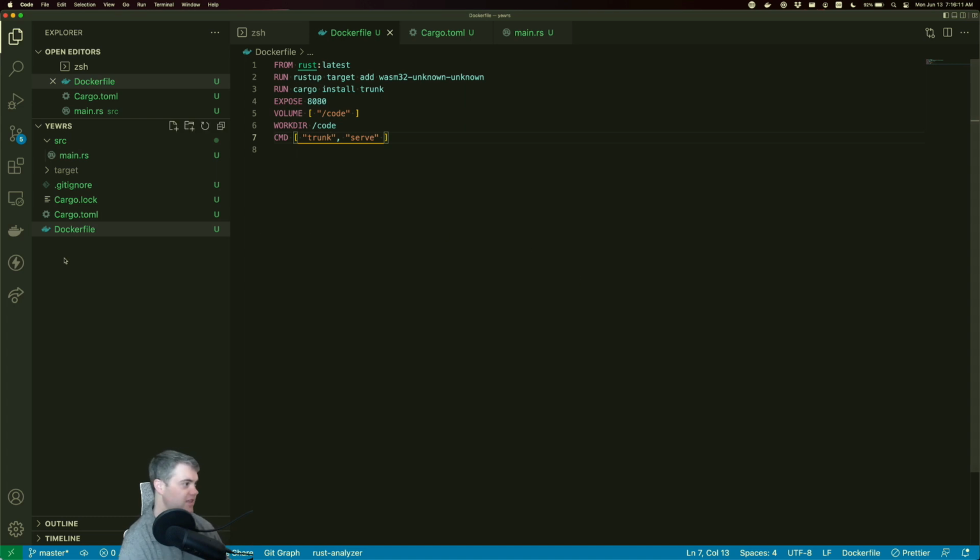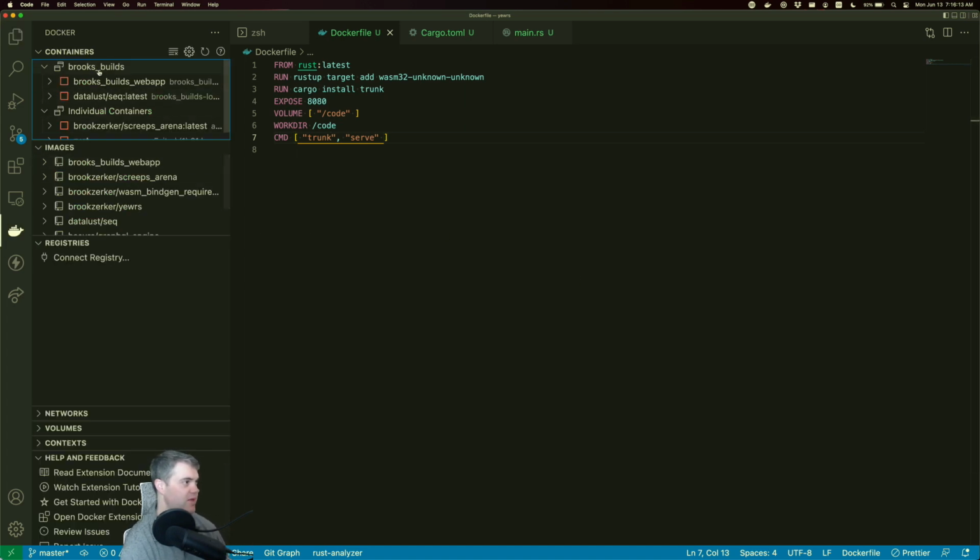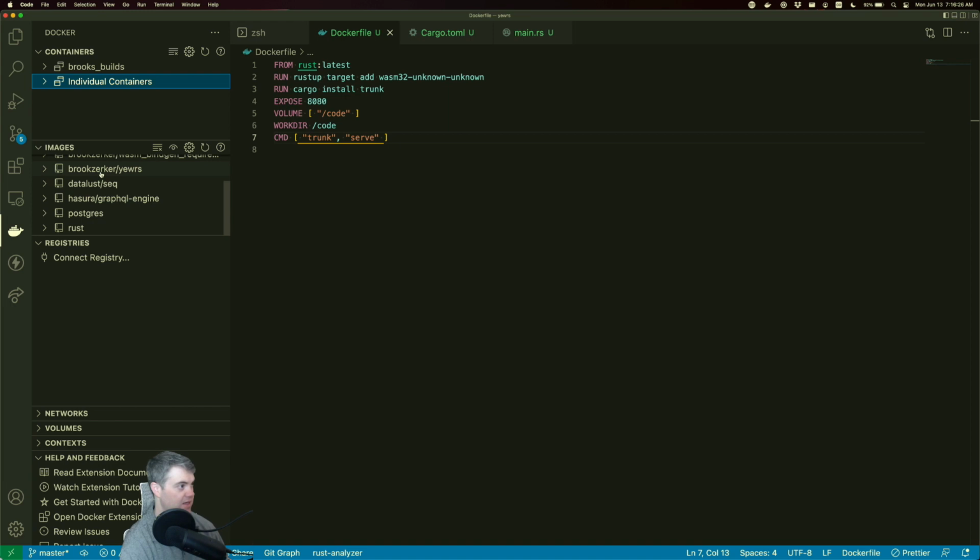Okay, so I created the build. Now I should be able to, those are containers. Okay, so I should be able to now spin off a container from this. Can I actually do this from here?